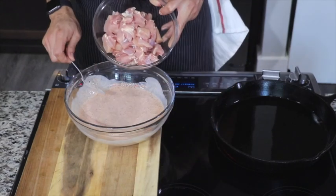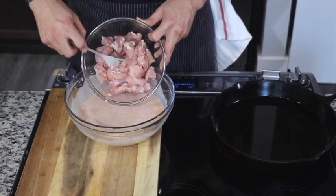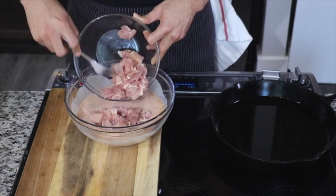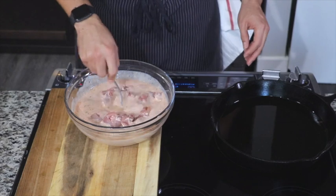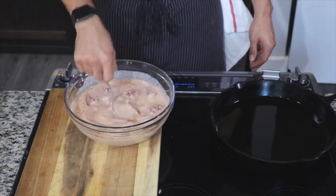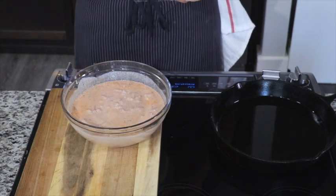And once you see that color change, we're gonna go ahead and dump our chicken into that, all right? Now, don't just throw it in there, but gracefully do it. And then make sure you stir that chicken in there so that it's evenly coated. You don't wanna just have that chicken sitting in there. You want that chicken to be swimming in that thing.